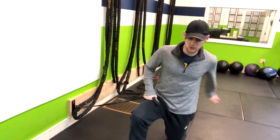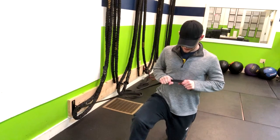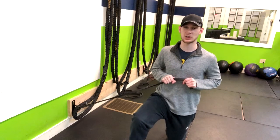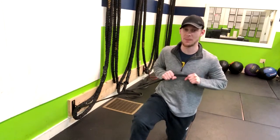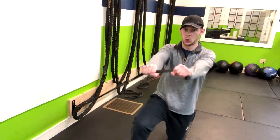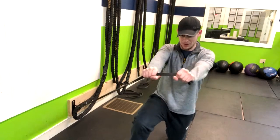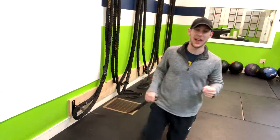From here, squeeze your back glute and lock in the band right under your ribcage or chest. Exhale and press with straight arms, then return right back. It's key that we don't speed through it — we're not repping them out. We want to pause for a moment and bring it right back. That is how you do the one-half kneeling anti-rotation press.